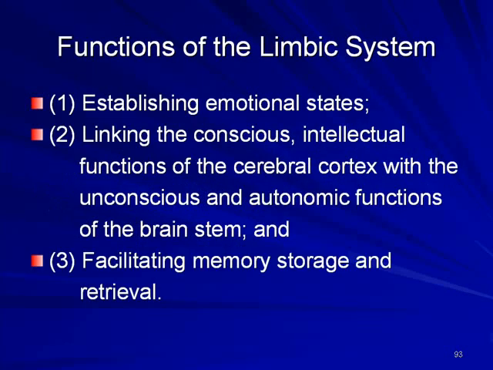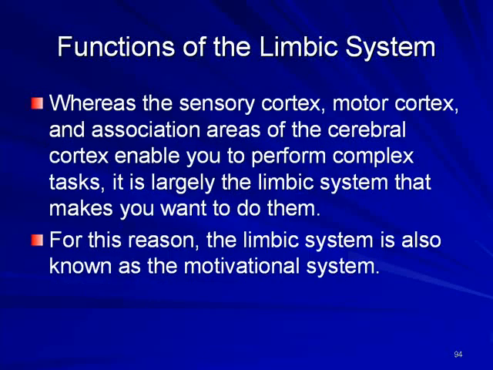Functions of the limbic system, functions you should be somewhat familiar with. Establishing an emotional state, linking conscious intellectual function of the cerebral cortex with unconscious and autonomic functions of the brain, facilitating memory storage and retrieval. It's a lot. We see the sensory cortex, motor cortex, and association areas of the cerebral cortex enable us to perform complex tasks. Remember what I told you about association centers.